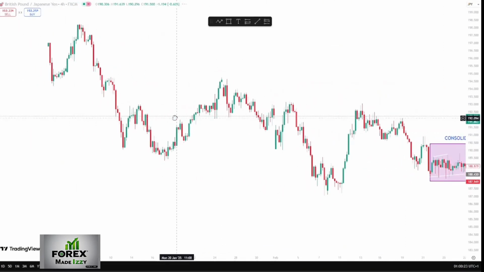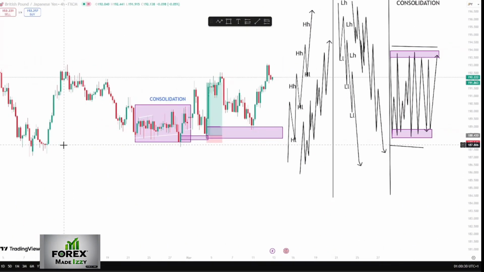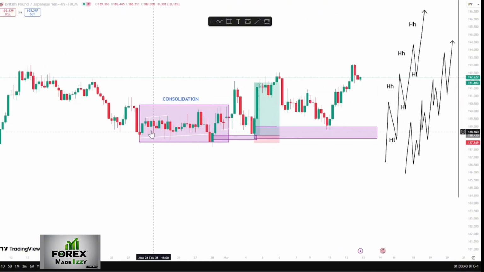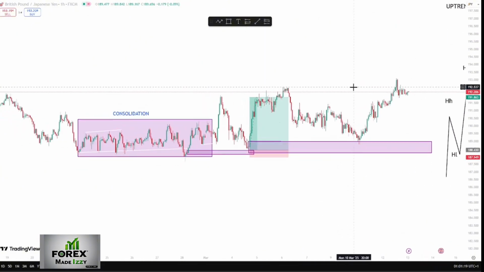So let's dive into the consolidation part, which is our ranging market, and let's see how it is. I have drawn out the consolidation part already. So you can see what happened here. This is a consolidation area. When you check it on a higher time frame, you see how price was ranging. When you check it on a lower time frame, you see how price was ranging in this area. So let's see it in the 1 hour time frame. You can see how price consolidated in this place. This is a ranging market.